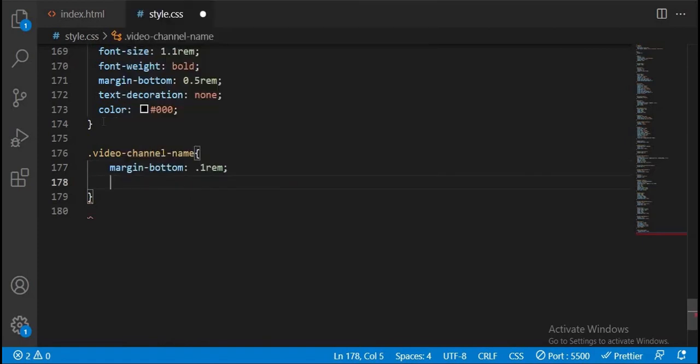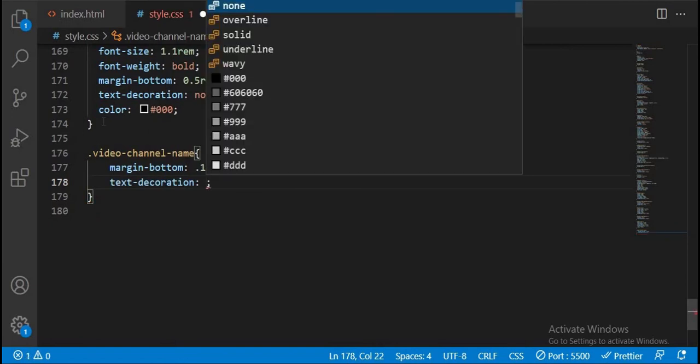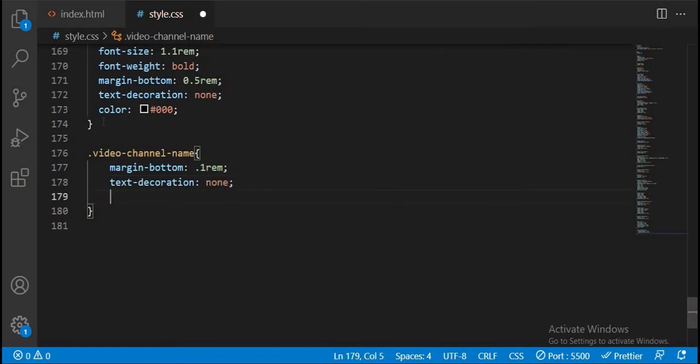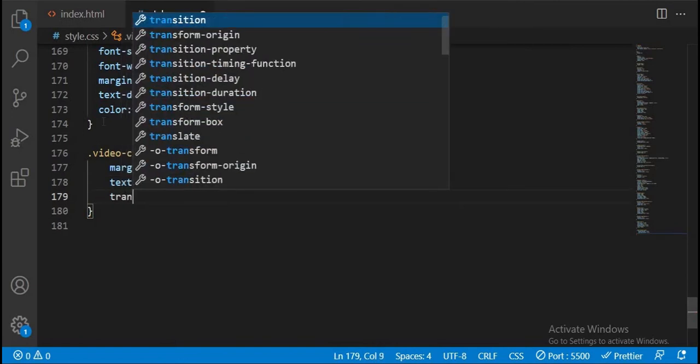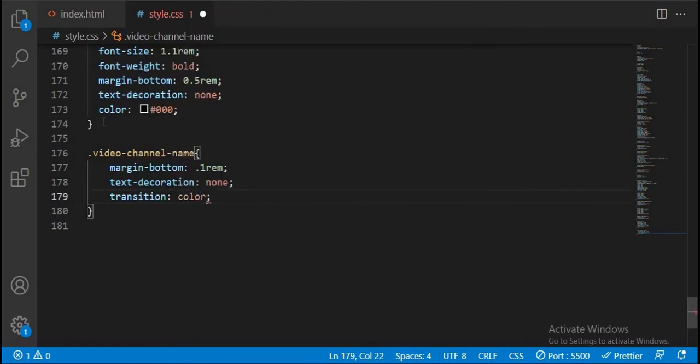and the text decoration, let's get rid of any text decoration, and we're also going to add transition to this, and we want the color to change on hover, and this should have a duration of 150 milliseconds.